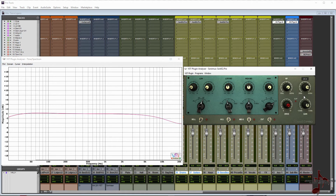Now the low pass is, I think, one of the coolest features. If you look at how smooth that is, even at really extreme amounts, that looks like a really smooth high shelf to me. And it sounds really, really good. I really like this. This is probably one of my favorite things to use this for, to get rid of excess noise without sounding harsh.